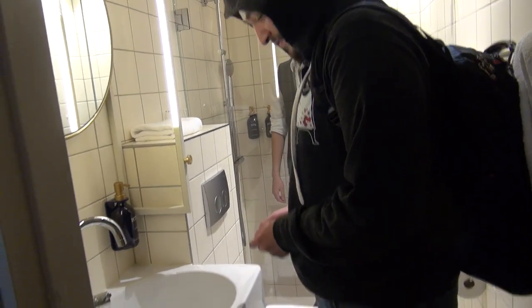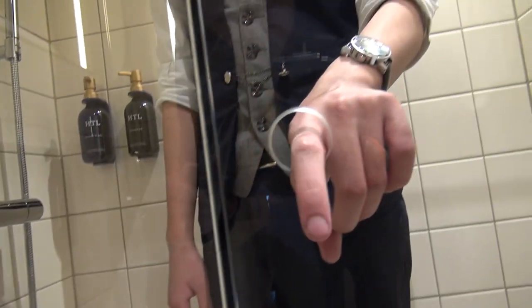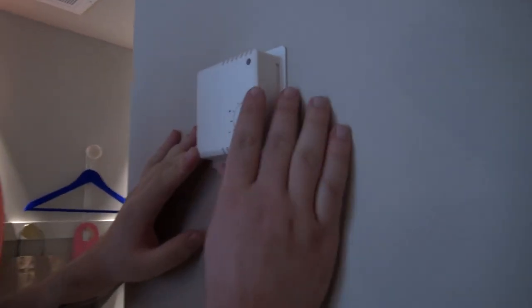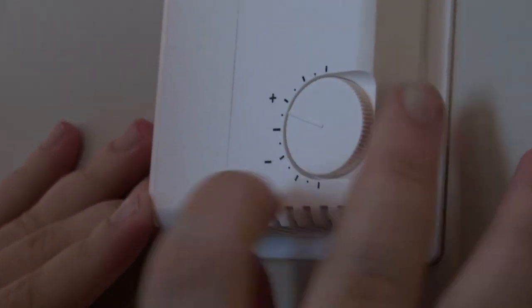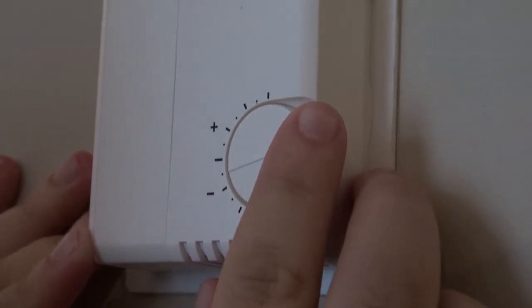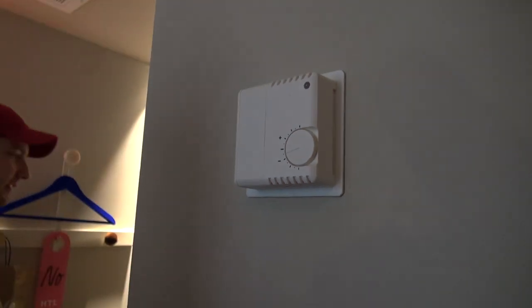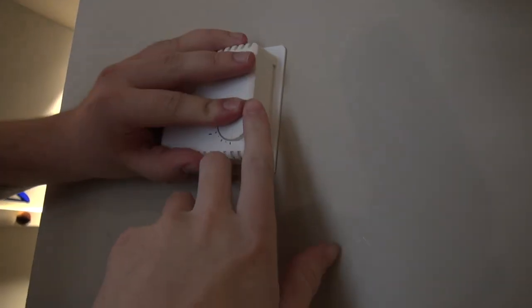All right. There's no definite handle. There's just a little finger hole here. No, I probably should because I don't want to put it down there. Spencer, come here. The temperature gauge. How would you say this works? Because if you're really warm, I think you want to go with more of a negative dash here. Yeah, because negative is cold, positive is warm. They didn't even put Celsius on there at all. James, I think you wanted about there. Right? Yeah, I wanted a bit warmer. But it doesn't look like it's working.